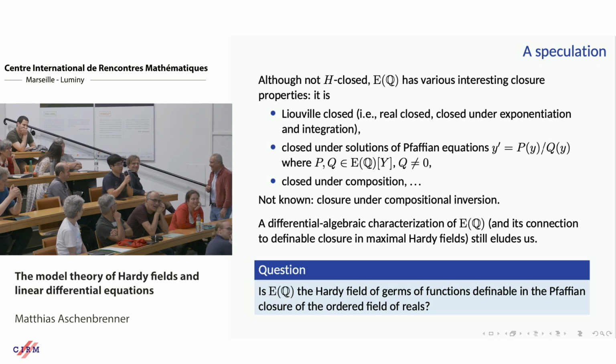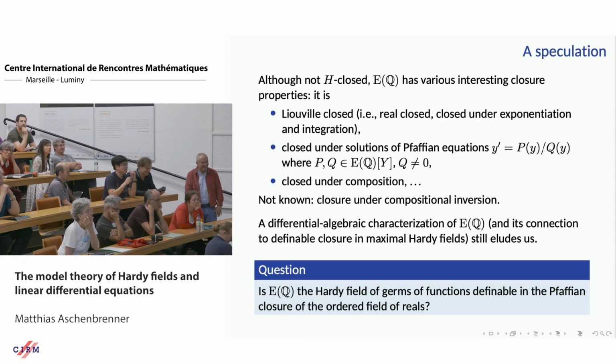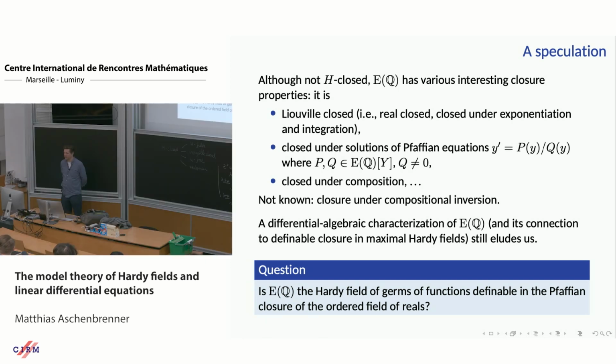If we look at the maximal Hardy field that can be realized as germs of definable functions in an o-minimal structure, do we know that that is a model of this? So you're saying you do the same procedure and apply Zorn's lemma to Hardy fields that come from o-minimal structures, or you take o-minimal structures under inclusion of the definable sets, and take a maximal thing like this. I don't know.